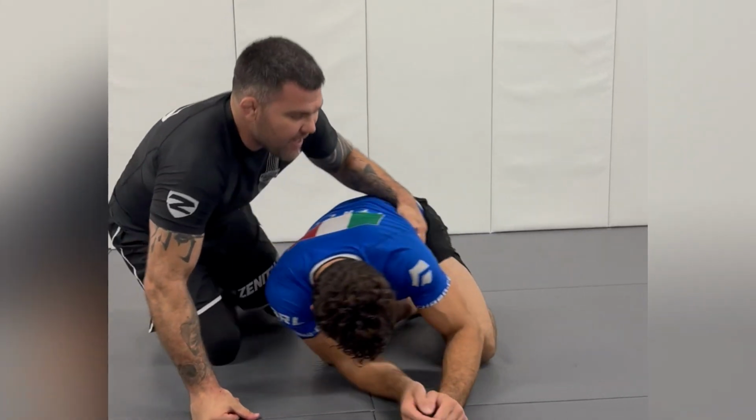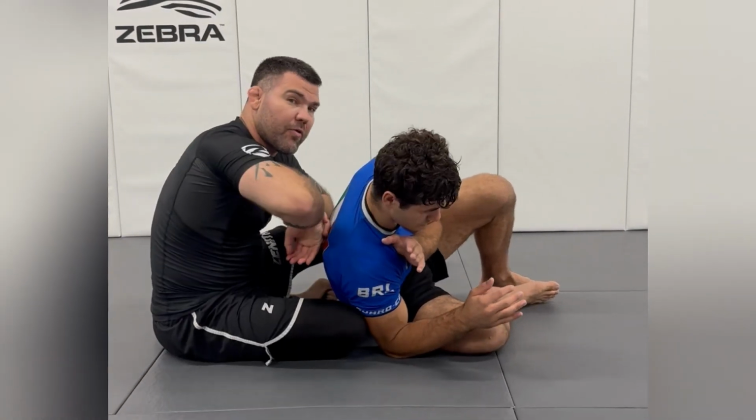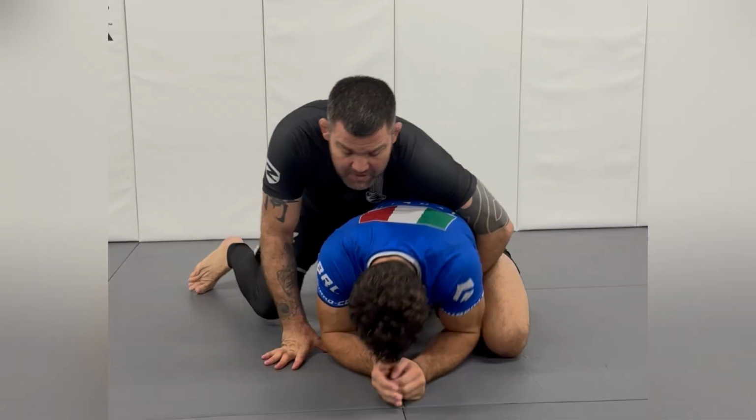I'm not a big fan of dragging this guy to the ground with no hooks, unless I'm on my knees. Definitely not putting my butt on the ground with the seatbelt. I feel like I slide off a lot when that happens. It's easier for him to defend. I know it's a common way of attacking.